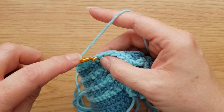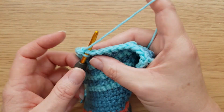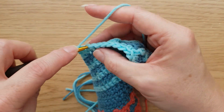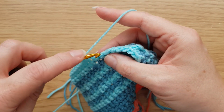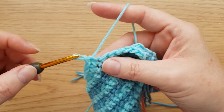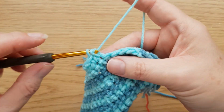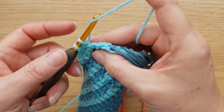I say Snuggle Up includes lots of other stitch patterns and also an extra couple of mosaic charts and patterns. So the pattern will have the charts, the full written instructions, lots of other stitches. But if you don't want to do that, you can create something really beautiful just with these simple stitches. So just carry on, do a few more rows. I'll just turn it over. I'm nearly finished this, so I'll show you.